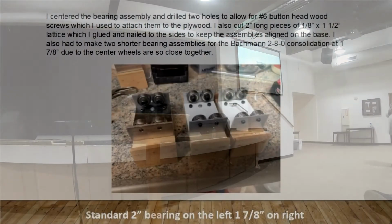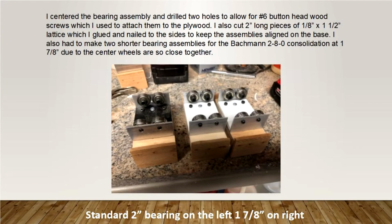Okay, next slide. So I had one locomotive that had to be different, and the 2-inch bearing was too wide, so it was the Bachmann consolidation. So I had to make a couple of bearings that were 1 7/8 inch wide.